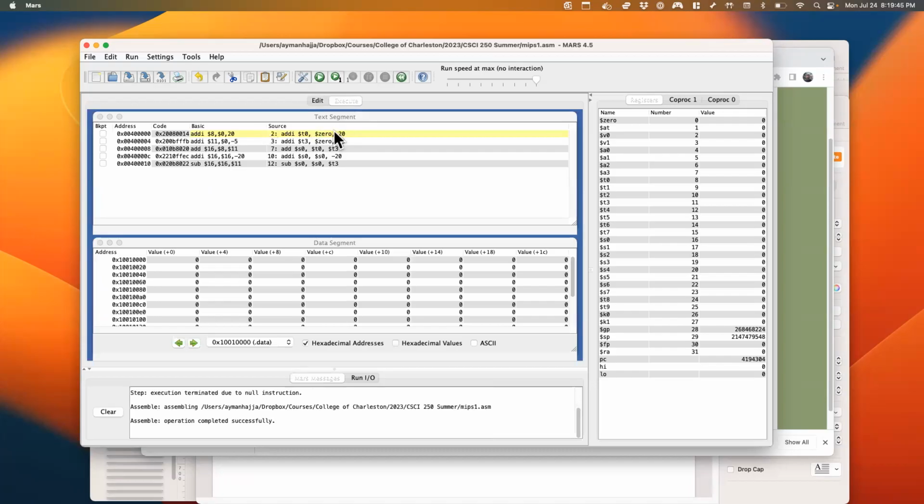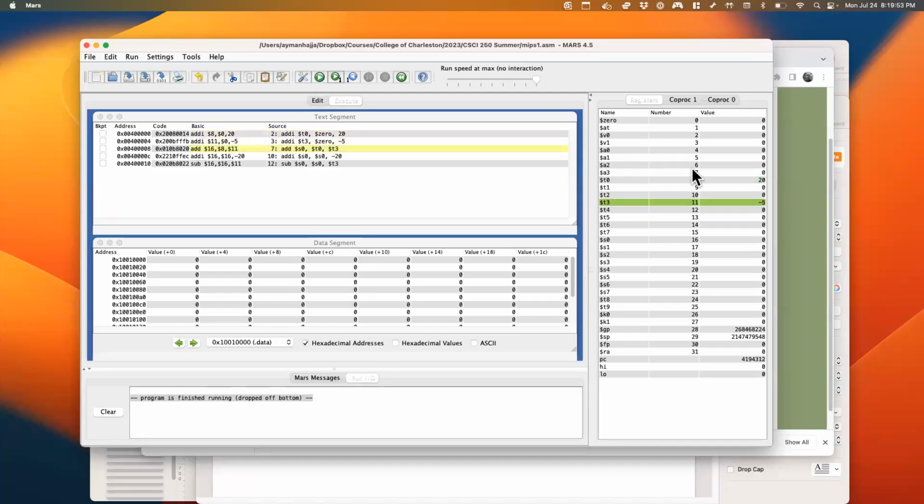All right. So here we're going to put 20 in T0 and -5 in T3. So let's do these two lines. These two lines are not really that important. I mean, they're actually very important, but we have done that before. So I'm adding T0 to T3. That's going to give me 15. So S0 is right now 15.